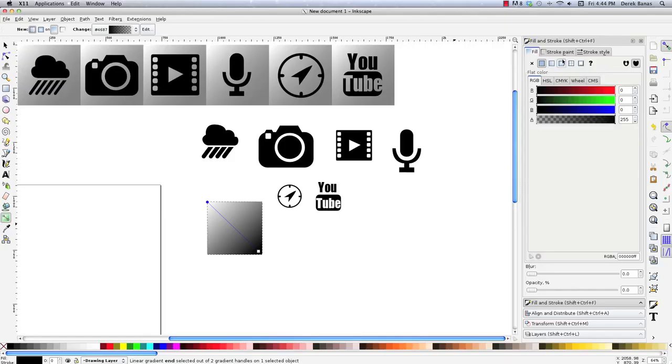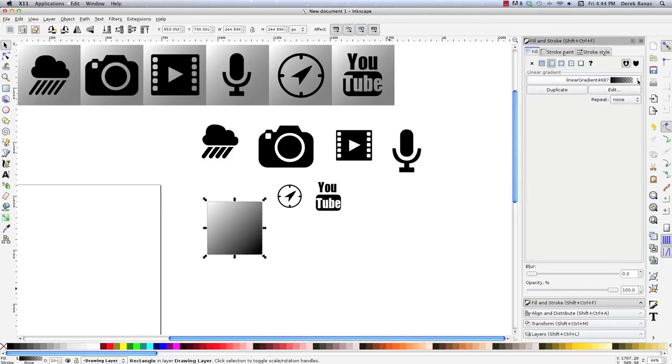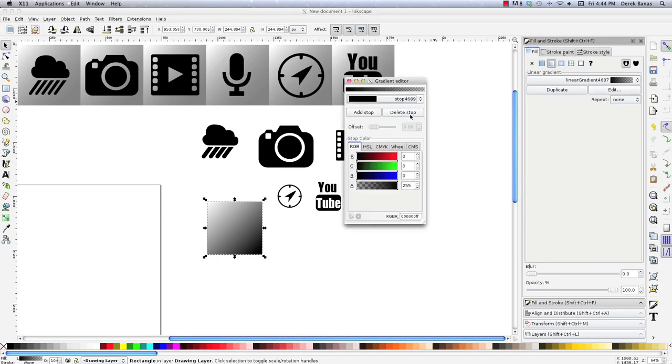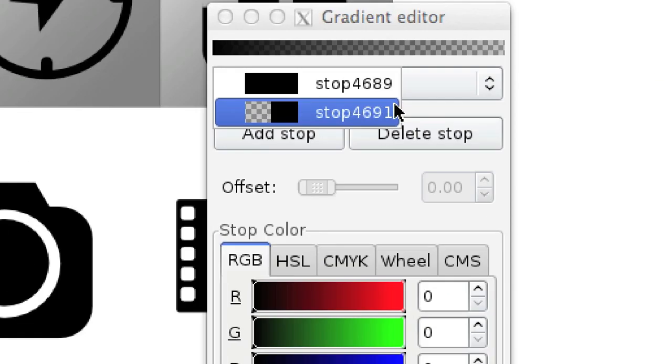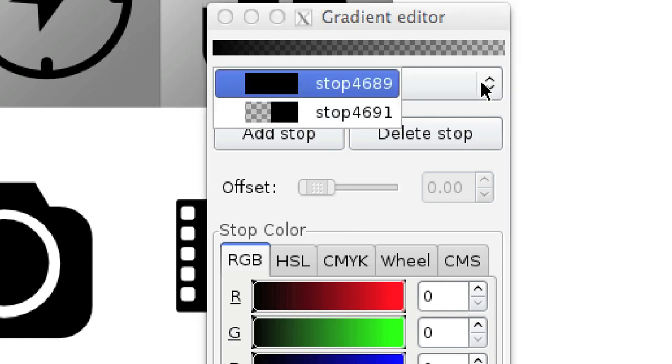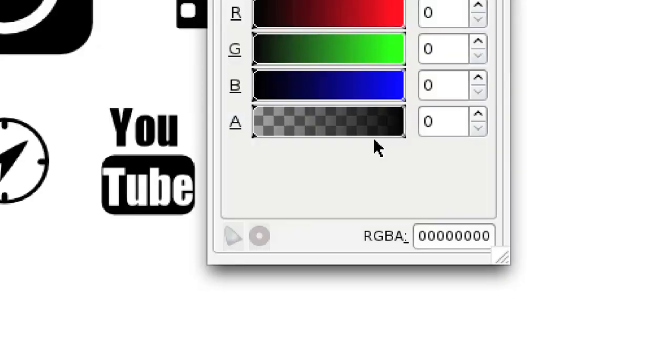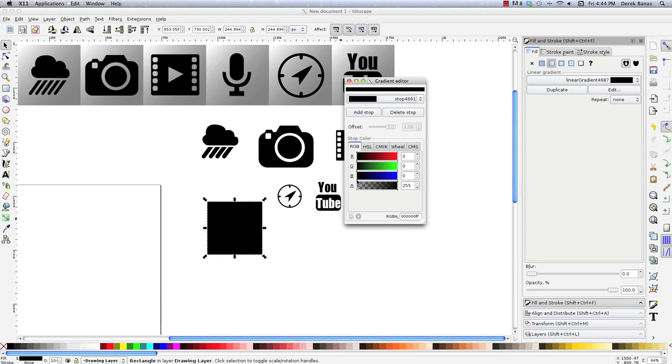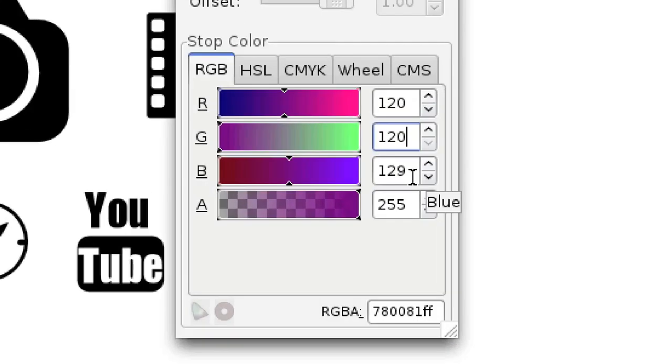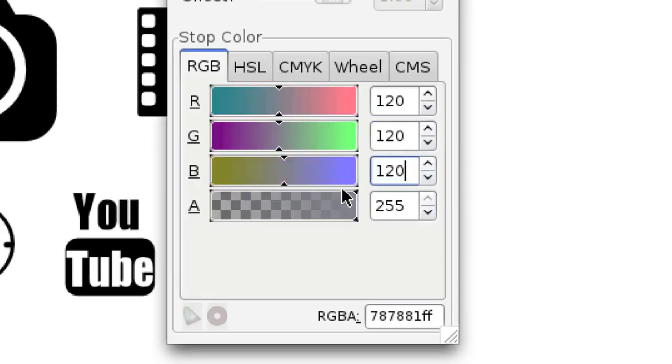Go over into our gradient tool, and then we're going to say edit like that. And I can just click on this guy right here if you can't see what I'm doing. I just clicked on this. There it is. Got that right there. Come down here, move the alpha the whole way up. Now you can see it's totally black. And let's say that I want to make it gray. Let's just go 120, 120. Make sure you can see 120. See what that looks like.